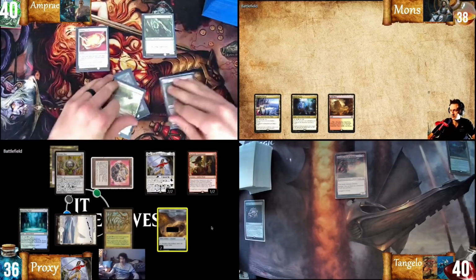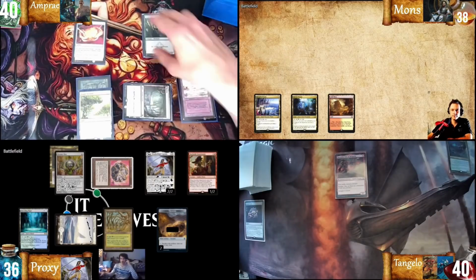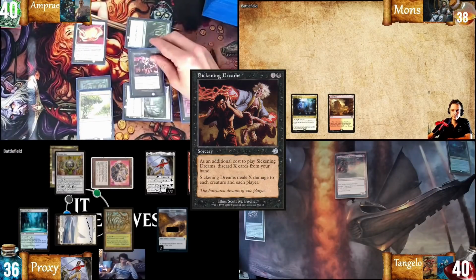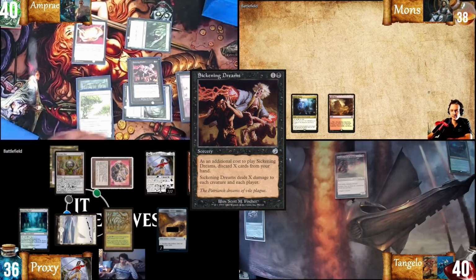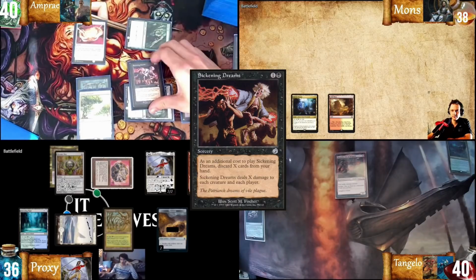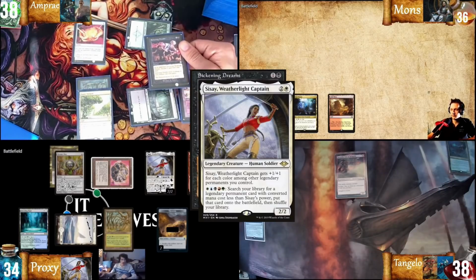That is it. Untap, draw, play a Badlands. So black, another black, and I'm going to cast, discard 2 cards. I'm going to cast Sickening Dreams. Oh. Discard a Dark Ritual and a Deathrite Shaman. So we each take 2, and all creatures take 2. I will respond. Anything better than that? Yeah, I don't think so.